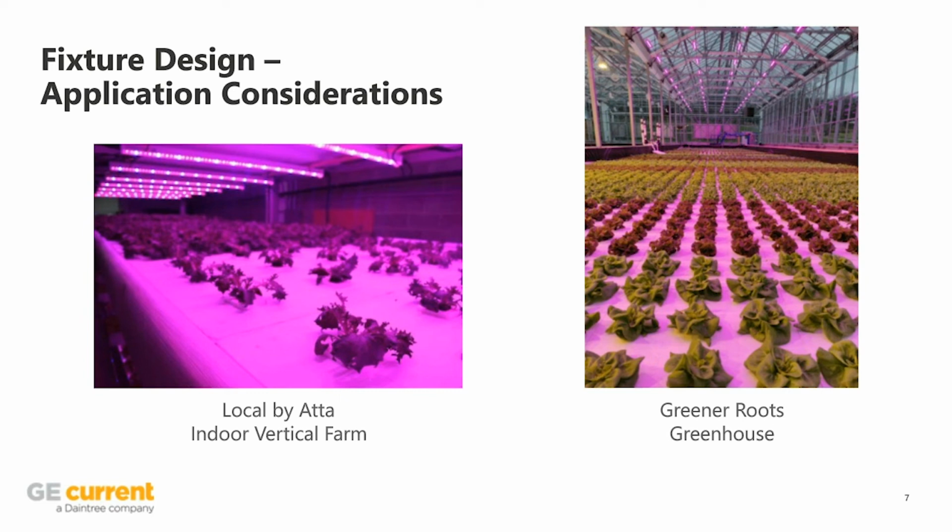Okay, and so let's say we're talking about a greenhouse, a large structure, and we go off what Hans was mentioning about photoreceptors either interpreting that information as being shade or not shade. What are the challenges in a greenhouse that we need to overcome in terms of a fixture design that allows us to make sure we have either a uniform light level or a high enough light level, but also not impeding on the structure or physically creating shade in a greenhouse? So what are some challenges from a fixture design that we need to take into consideration?